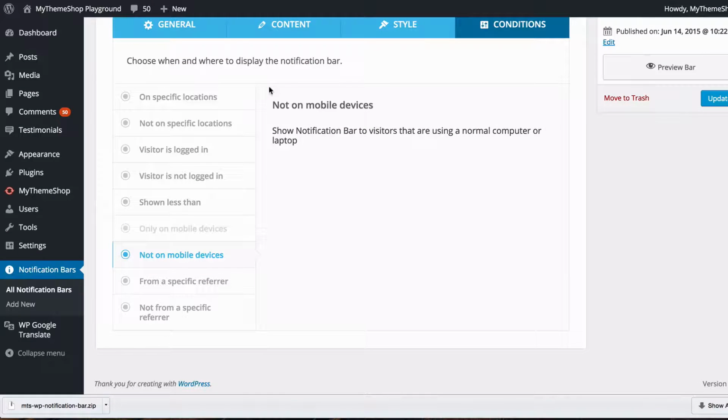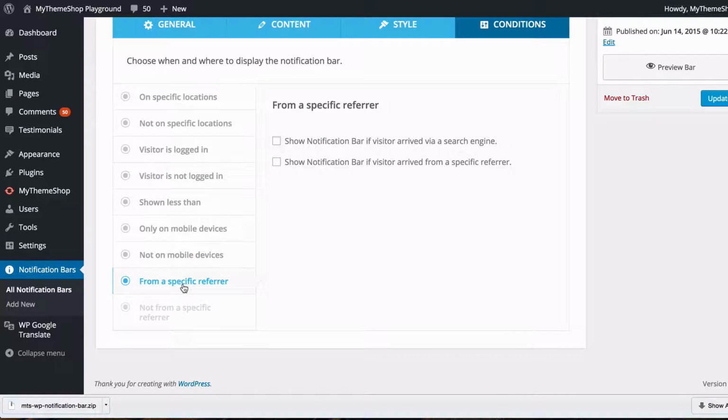of your site. You also have the option to show the notification bar only to visitors arriving from specific referrers. So you can tick this to only show the notification bar to visitors who've arrived via a search engine. So you may wish to use this to create an extra notification bar, which is going to show to those users to perhaps encourage new users and capture those search engine leads.